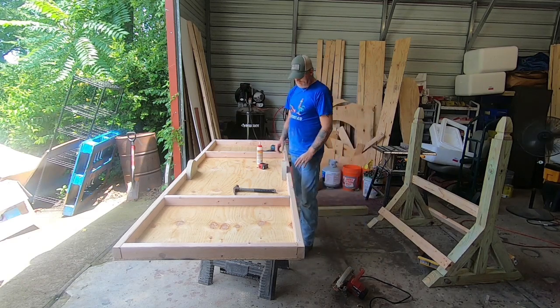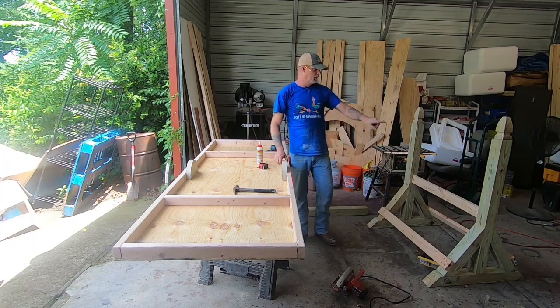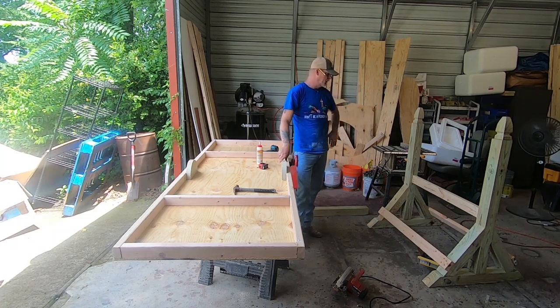So what these are for, guys, is we're going to drill a hole in the top of these here, and one all the way through the end, and one partway through the end of this. I'm not sure how I'm going to do that yet. Okay, I know how I'm going to do it.